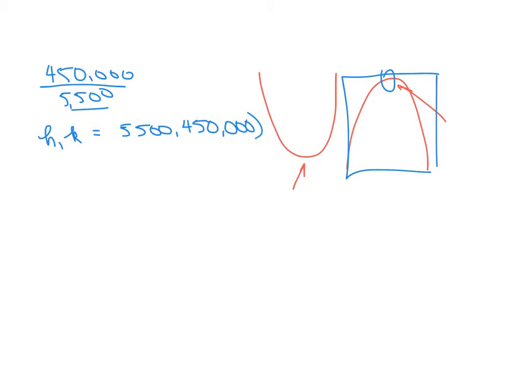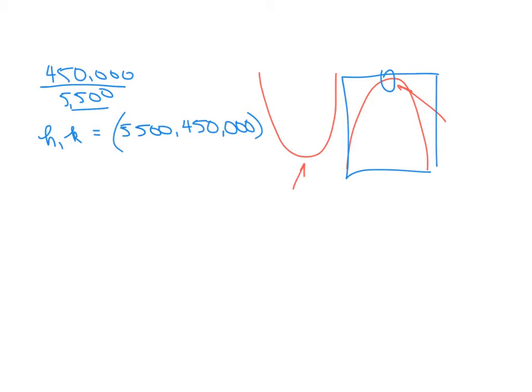Now, how did I put the 5,500 as my x and my 450,000 as my y? Well, the amount of money they made is dependent on the number of items they produced. If I had these switched around, that means the number of items produced is dependent on how much money was made, and that doesn't make any sense. So the number of items gives me a certain amount of dollars. So there's my h and my k.